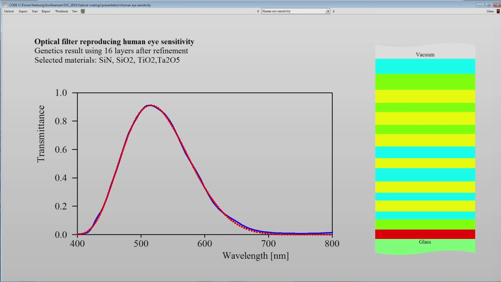And the blue curve here was the target curve, and the dotted line here, that's what I achieved with 16 layers, also with refinement, and that's also a nice solution, which would be hard to obtain by manual trying.